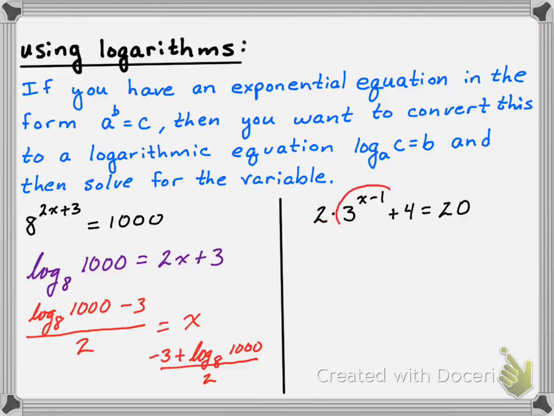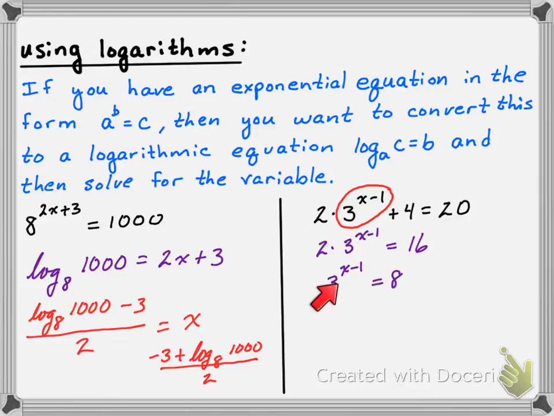This is your exponential part, the 3 raised to the x minus 1, which means we need to move this 2 to the other side, and we need to move the 4 to the other side. And when you are solving equations, you're going to be moving your addition and subtraction part first. All right, so that means we're going to move the 4 first. That's going to give us 2 times 3 raised to the x minus 1 equals 16. We now move the 2, and you move the 2 by dividing it.